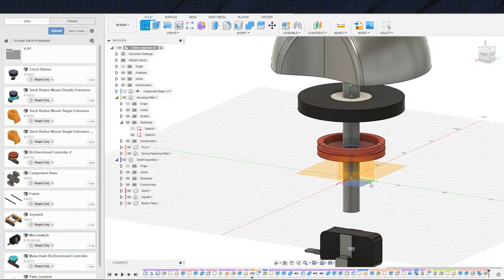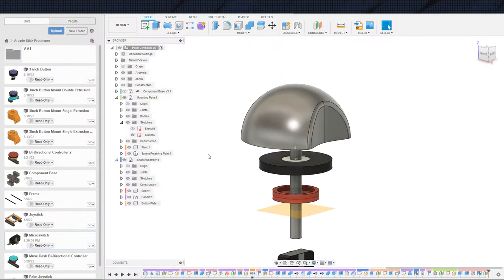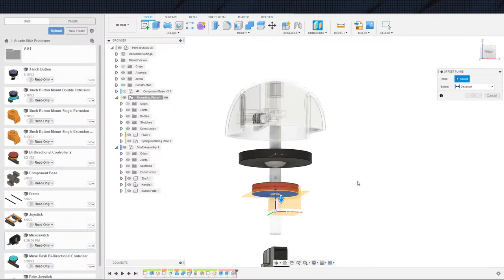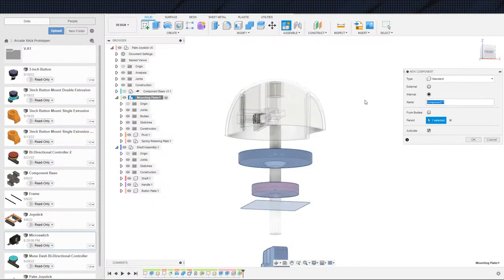And then we can go ahead and, actually, since this time I will go ahead and make sure I make the component first. And this is in the top level, isn't it? It is. So let us enter into the mounting plate and throw that construction off of there, 8 millimeters, and then create a new component, which is the micro switch plate.